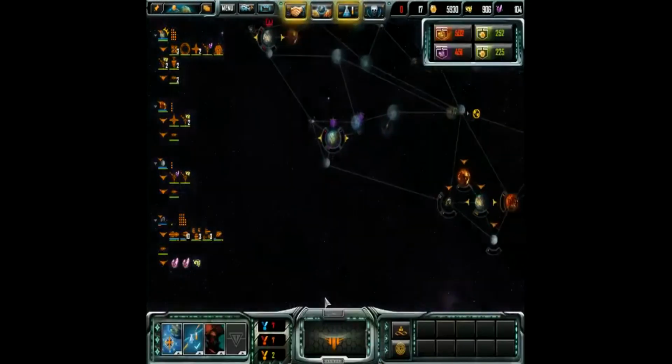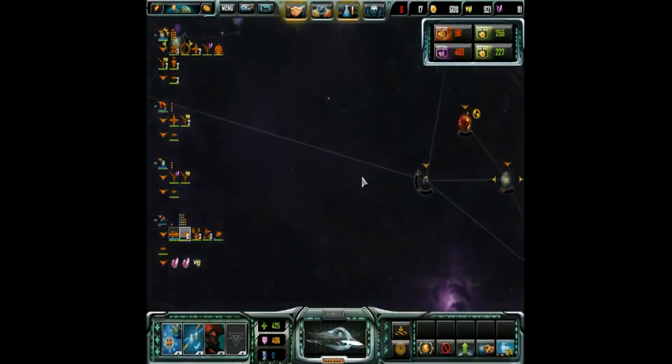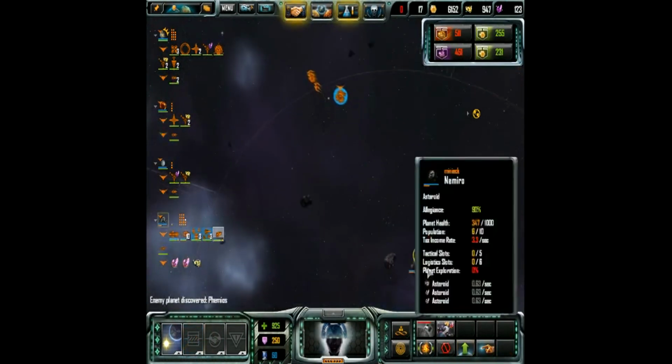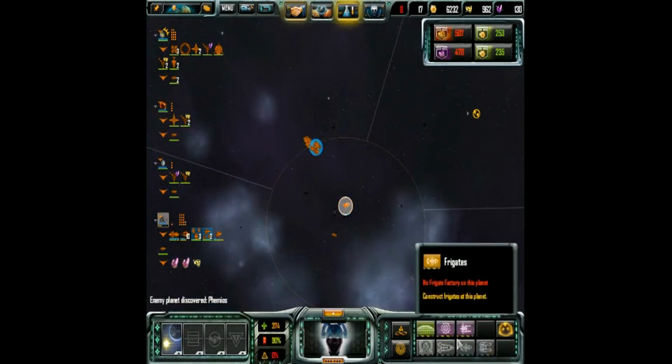I've taken out that beam platform. I'm going to work on their frigate factory next. Yeah, I'm actually going to head over your direction, because that's one jump out from my fleet. I'm going to quickly grab the world in between, just because I can, and it's right there.